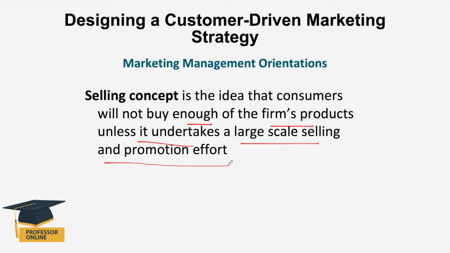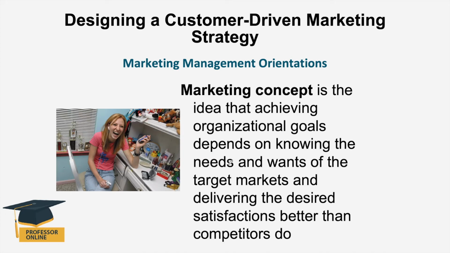Do you agree with this concept? If you are a CEO, will you use product orientation or production orientation, or will you use a selling concept or selling orientation? If you move from these three orientations, because we are talking about marketing management at the moment, and you focus on marketing concept or marketing orientation, I personally like it.